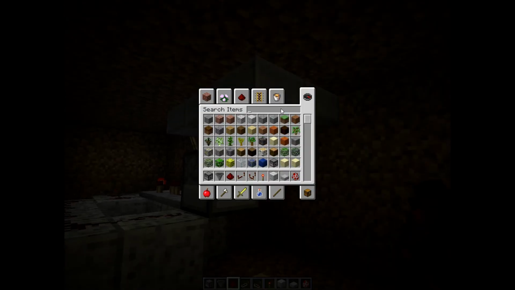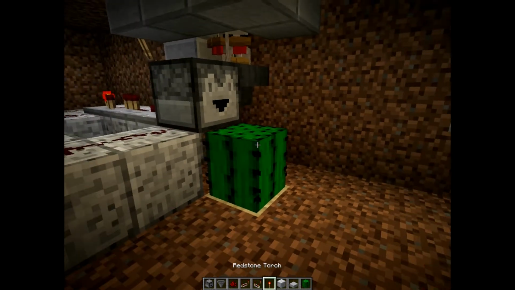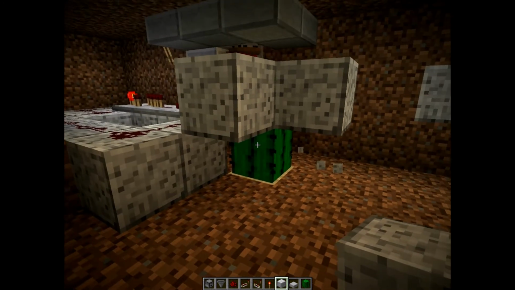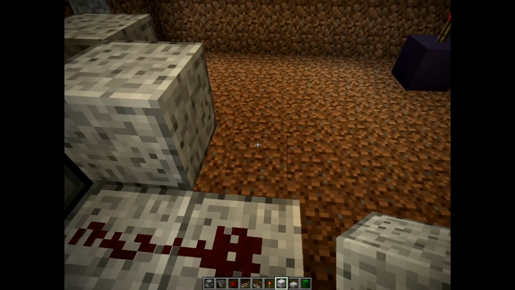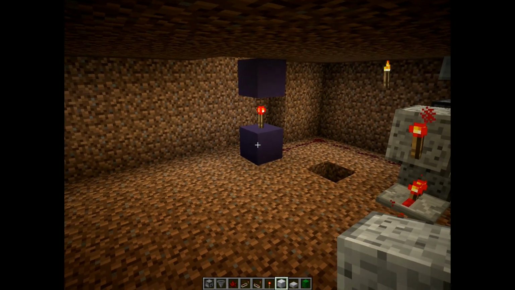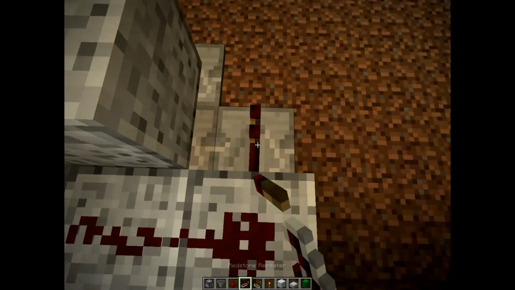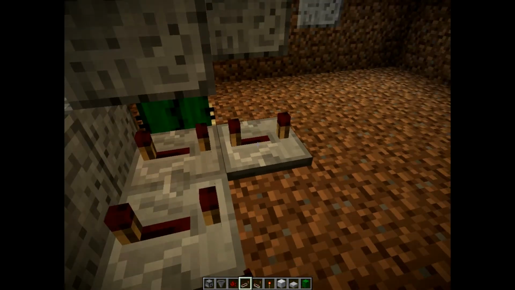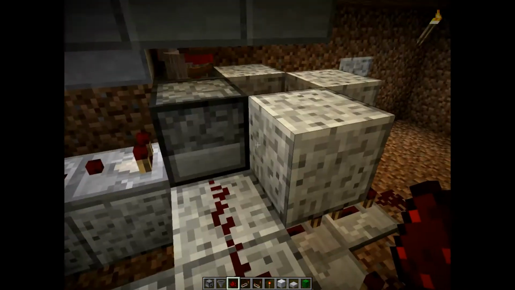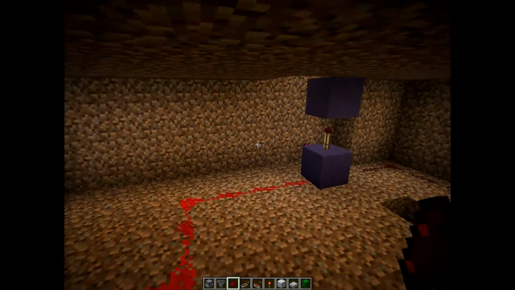But when you have this many chickens, they will start laying eggs a lot, and pretty soon you will start having some lag issues because of the entities. So all you gotta do is like this, and you can use lava, but I prefer cactus because cactus is less messy. Okay, so did you see how this redstone here flickered? Well, we cannot connect that directly to the redstone torch pillar, but what we can do is take the signal out from here with 3 comparators, each one on 4 ticks, and connect it up that way, and now even if you have a half stack of items, you just have 1 signal.